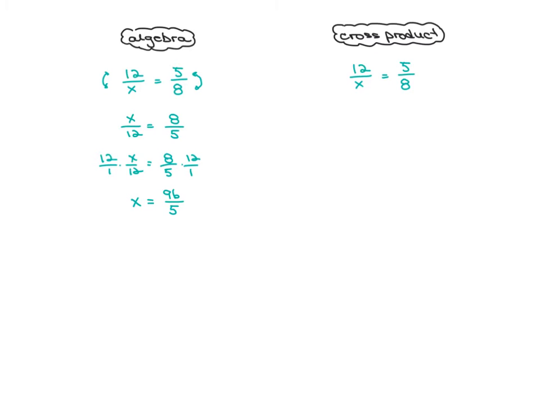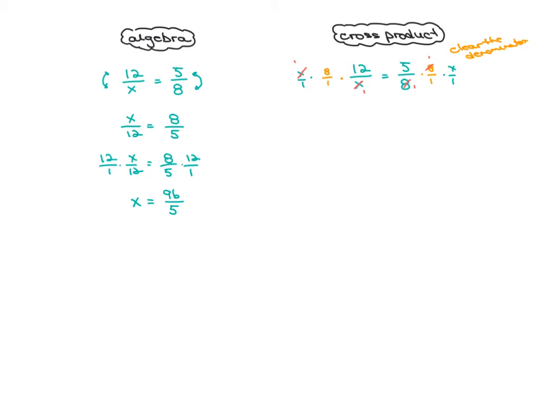Right, let's look at the cross product. And I'm going to just remind you, with the cross product, what's really happening is we want to clear the denominators. And I'm just going to show you, to clear the denominators, we'd have to multiply both sides by 8 to clear the right denominator. And we'd have to multiply both sides by x to clear the left denominator. All right, and we see that x and x divide out and we're left with 1s. 8 and 8 divide out, we're left with 1s.